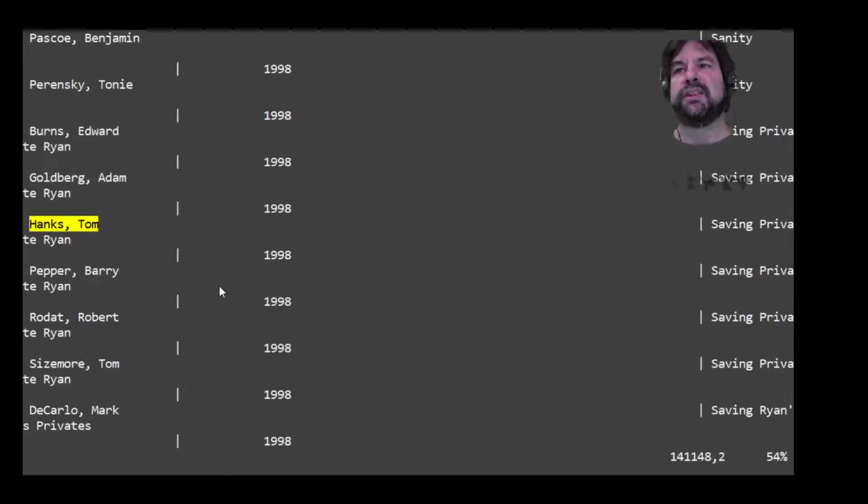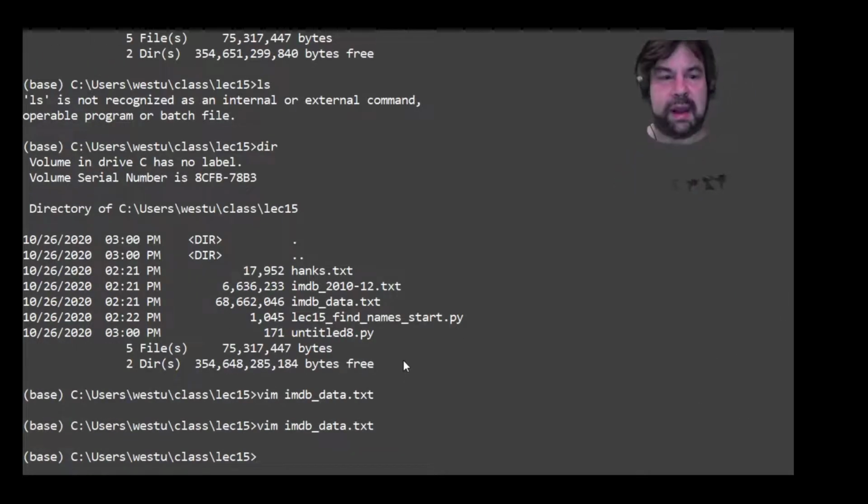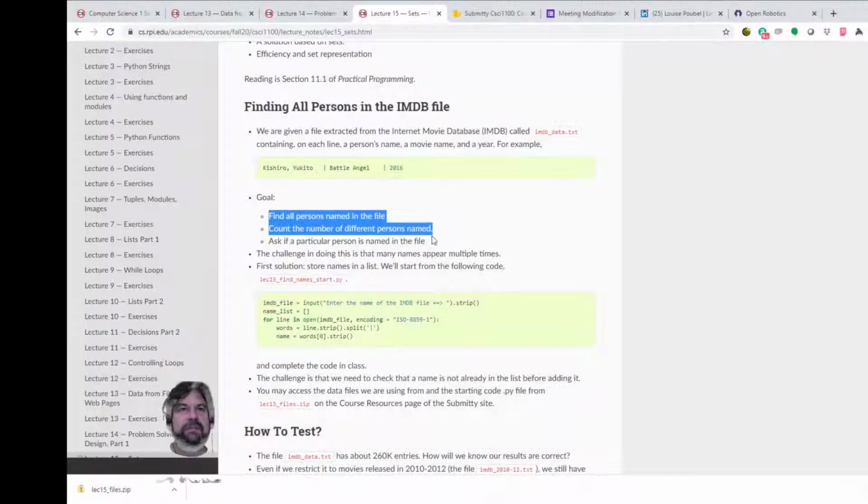So he's there a bunch, and we're only 54% of the way through the file. We don't want to count him every time he's in there. That wouldn't give us an accurate count. So if we want to find out how many different people are in that file, we have to have some way of determining that we've already seen Tom Hanks, and we don't want to deal with him again.